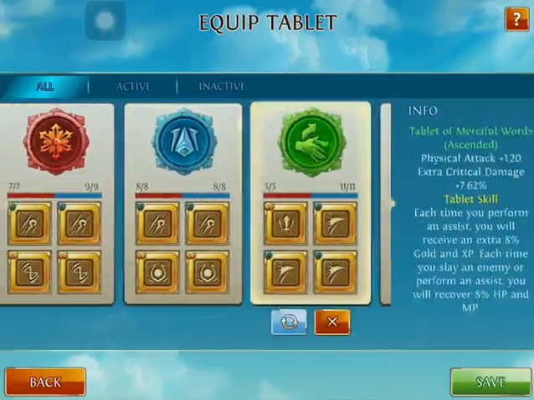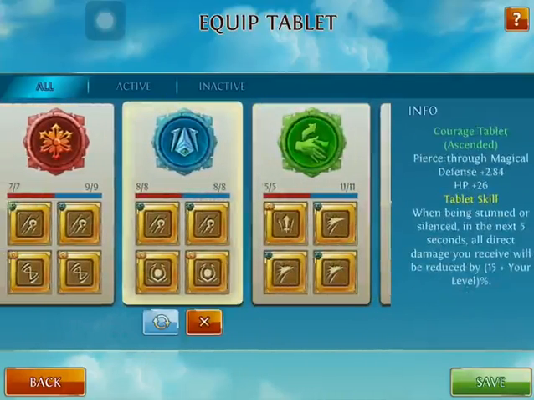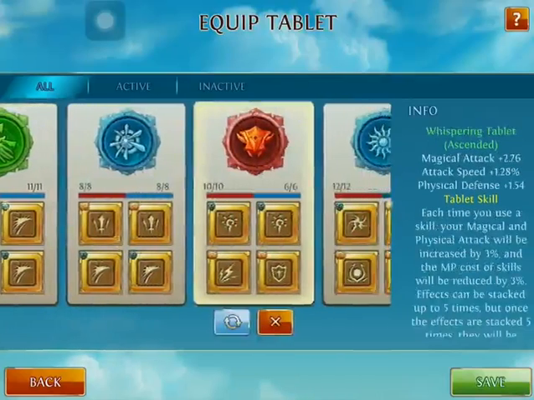Now, also a couple other items as a defensive case. If you know you were going to go against a Blondus or something, or a Melina, the Courage Tablet, I recommend it, suggest it. It will keep Lu alive. That is the bottom line. Will keep him alive.